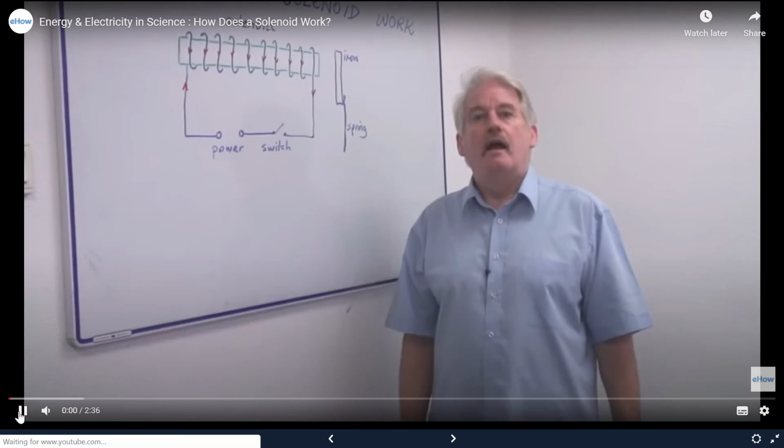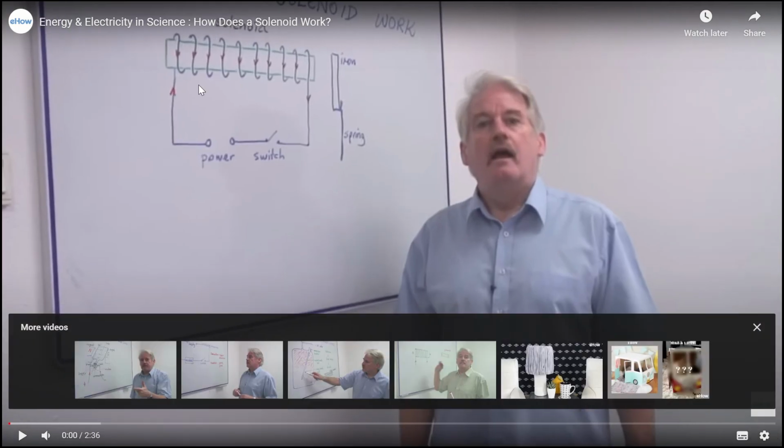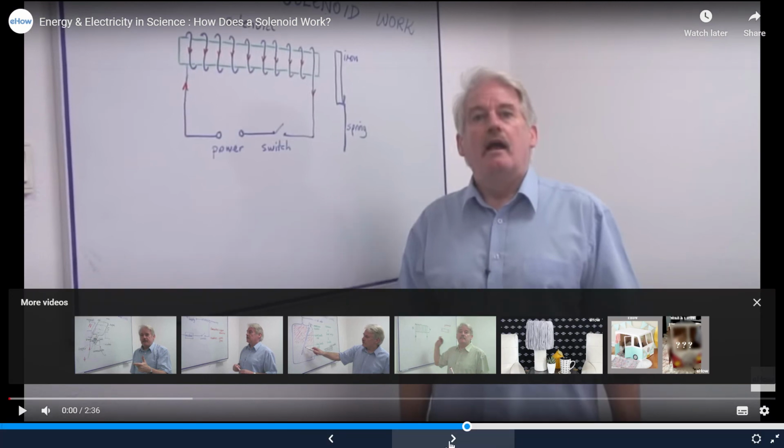And I've got a little video here which is from a science guy that explains how solenoids work. And what he's saying here is that you can see that there is a coil of wire here, and it creates an electromagnetic field, and this is magnetized to this, and it moves across there. So you can go ahead now and watch that video.